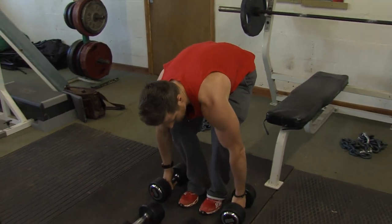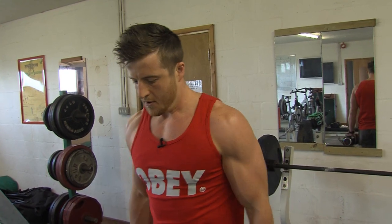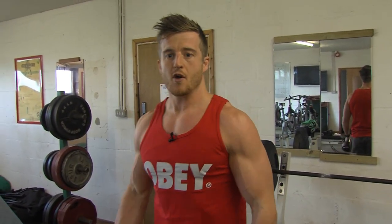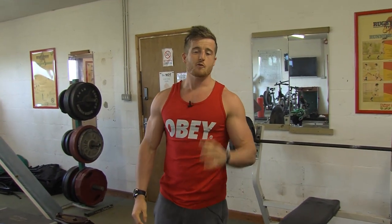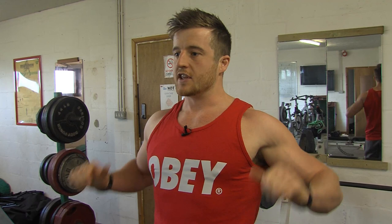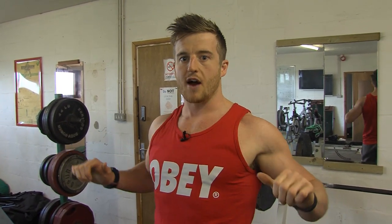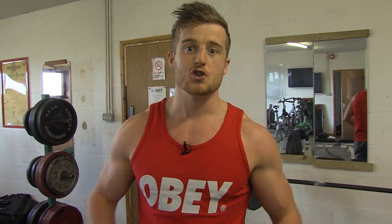And then again you could go back to your lighter weight and work on just a really high rep, kind of a one-for-one tempo. So try those different variables — this can be applied in any exercise. The bench press, you might do one up and three down. The next set, you might do three up and three down. Just change the variables. This creates a lot of tension on the muscle tissue and it's going to change your growth stimulus.